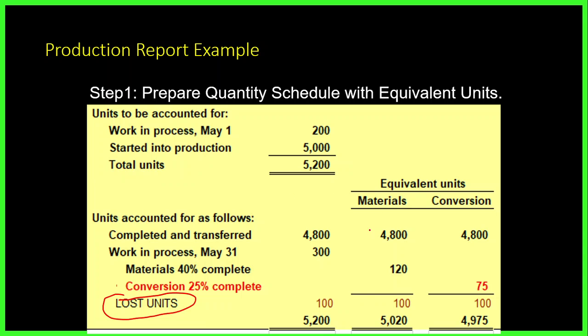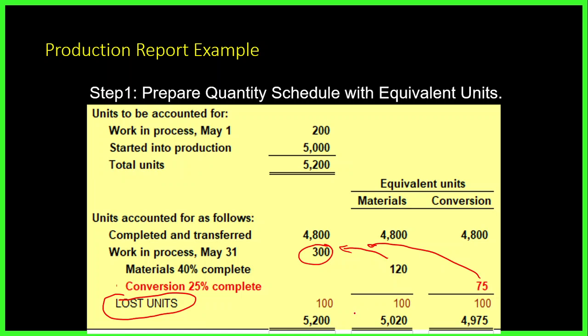Now, I want to emphasize one thing, no? In our example earlier, this one is 400. And at 400, you multiply that by 40%, you will get 160. Okay? And 400 times 25, you'll get 100. But this time, since the ending inventory is only 300, that will now be the basis for 120 and 75. Okay po. Okay, that's where you multiply 40% and 25%. Okay, so dadagdag mo lang. Okay, and then plus your lost units.